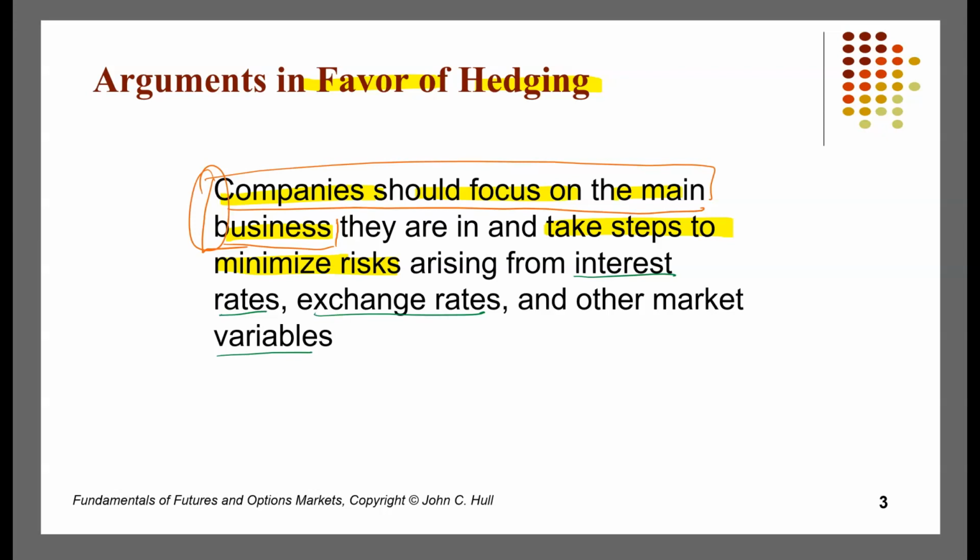You remember that in financial management, you were told that the goal of management is to maximize shareholders' wealth. So if a company can work in a way that minimizes those future costs, and therefore increases the bottom line of the organization, hence hedging, why shouldn't they do so? They should indeed do what they do best, focus on the main business of the organization, but in addition, they should take steps in order to minimize the risk. That is the argument in favor of hedging.